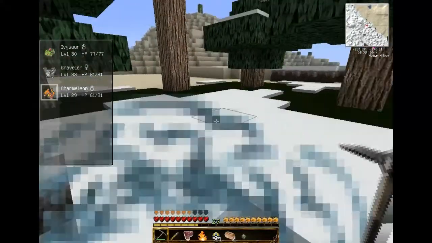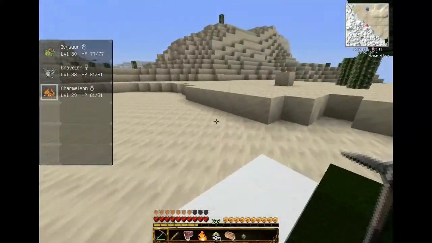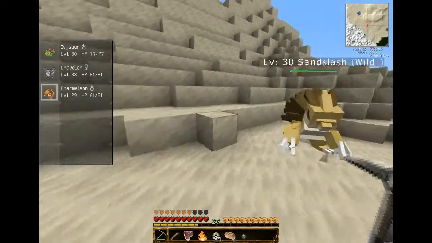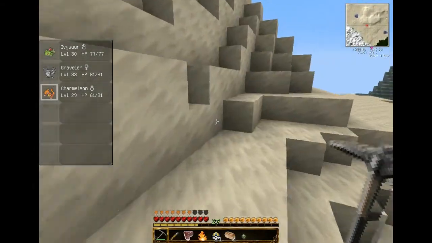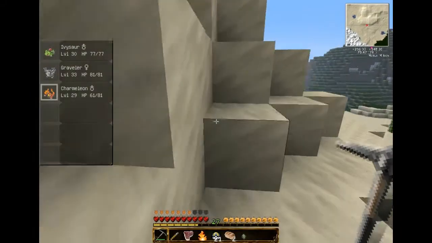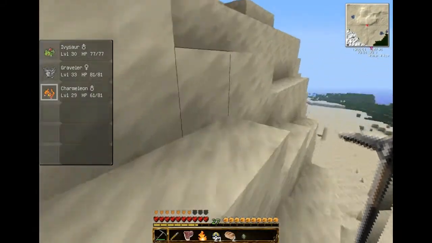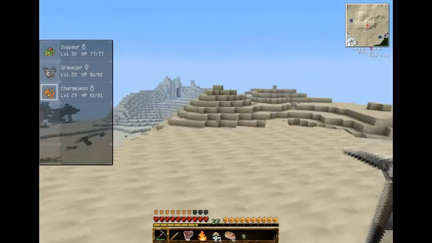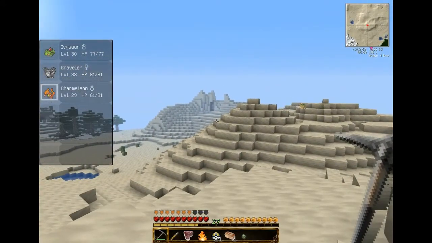I guess let's go to this desert area. See if we can find anything special. No thank you, level 30. I don't want to go too much. I'll do another level 29 if there was one around. What's that?